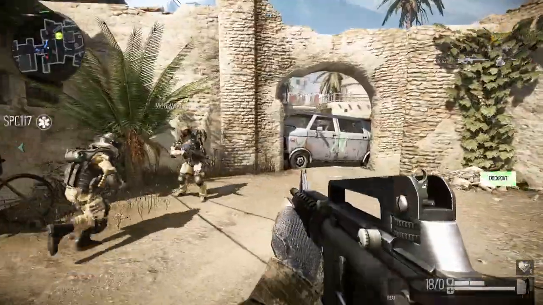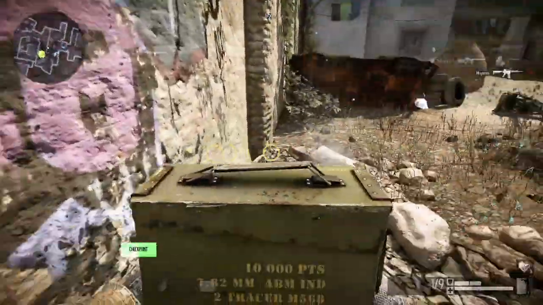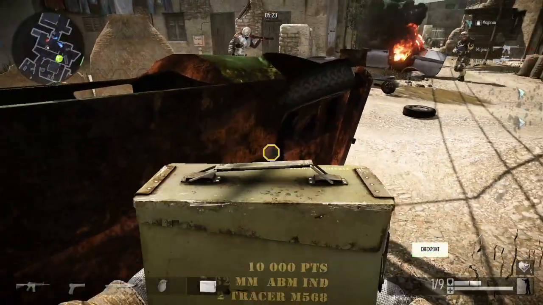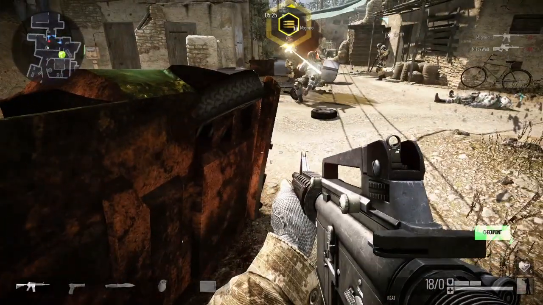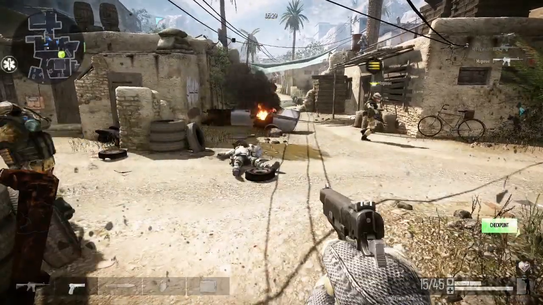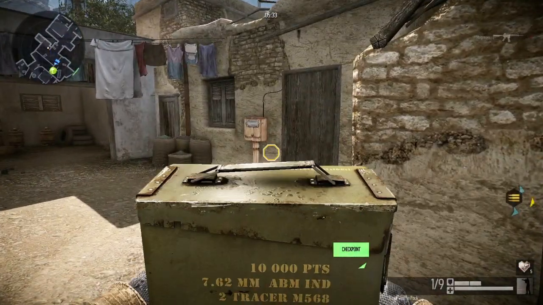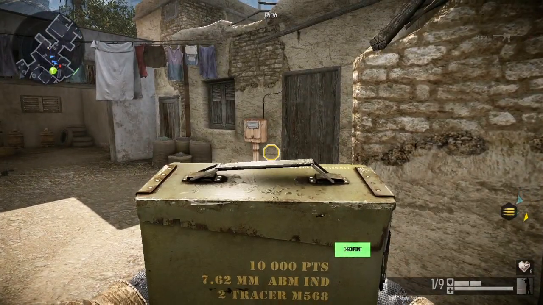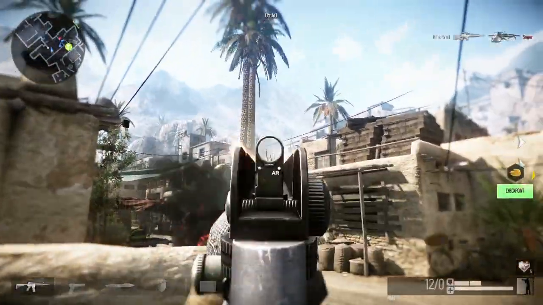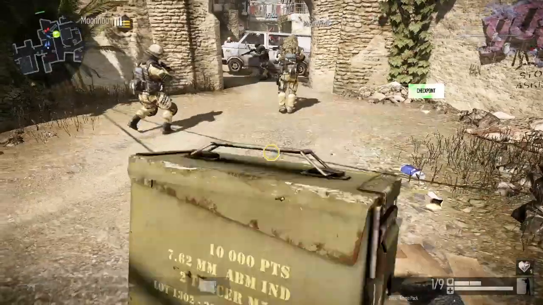How do I run out of ammo so quickly? It takes a lot of ammo to kill a guy. Aim for the head. I don't wanna... Oh! Sniper on the roof! I can't. Give me my ammo. What about grenade? I can't give myself ammo.